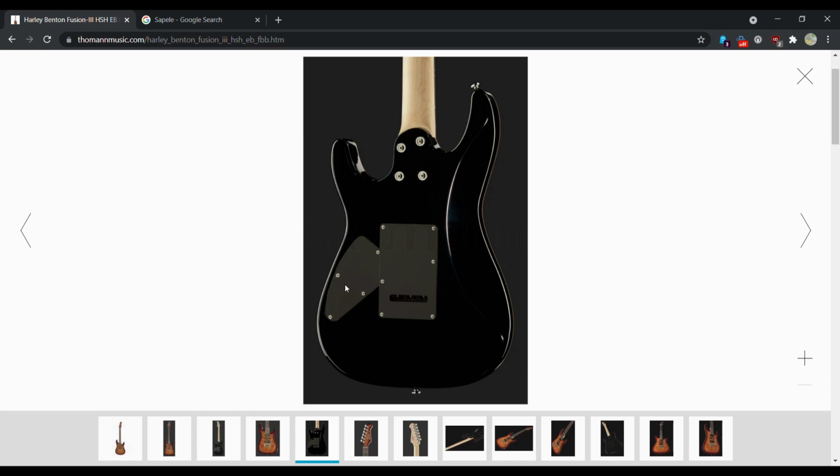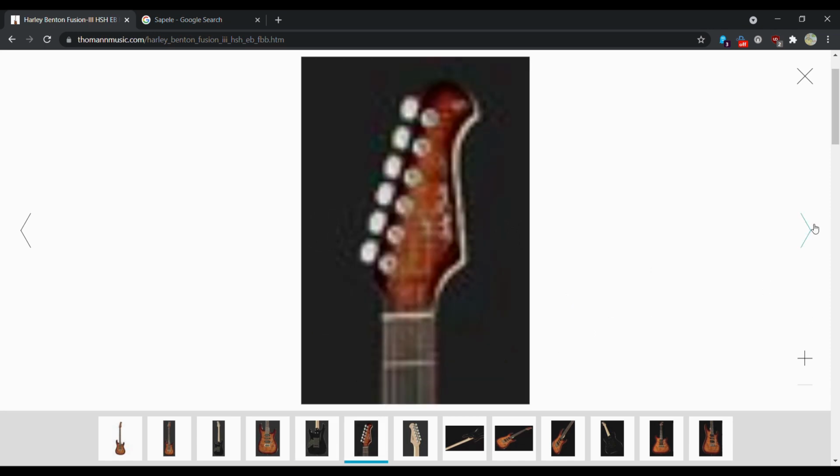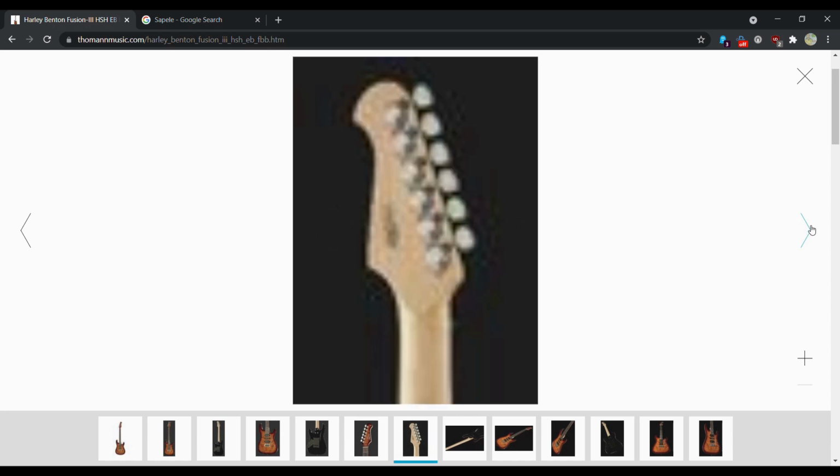There's your electronics. There's your tremolo cavity. I don't personally need a tremolo. I don't really use them for anything. Nice little string tree going on there. Let's take a look at these tuners. They're locking, so that is a plus. On this particular model, you get locking. I think on the other model, you get Grovers. We will definitely take a look at both of them.